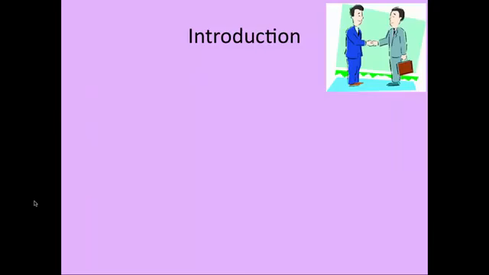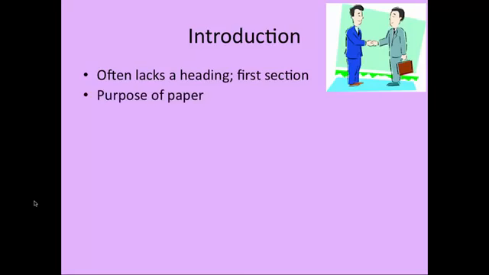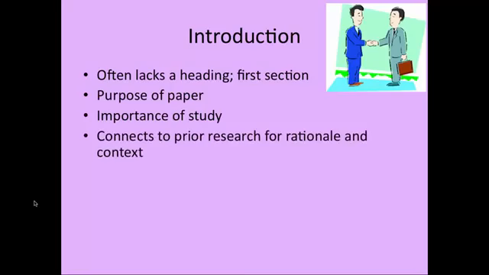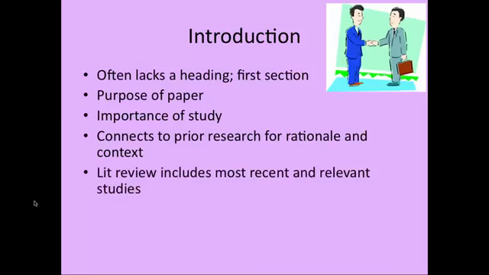Then on a new page is the introduction to the article. There often is not a heading that says introduction, but it's basically the first section of the paper, and it may have subheadings. It will tell you the purpose of the paper, why this study is important, and it should connect to prior research in the area and provide a rationale for the current study. So why is this study warranted? And it sets the context. What is the previous research on this topic, and how does this study fit with it?